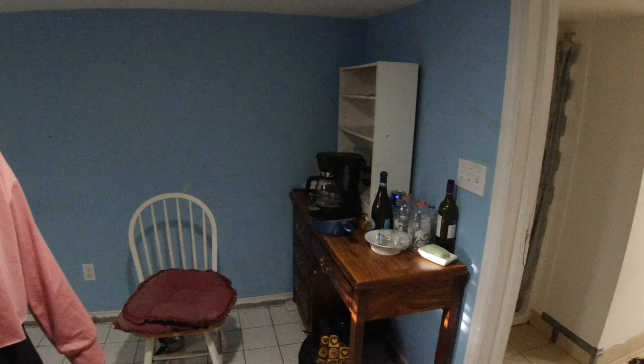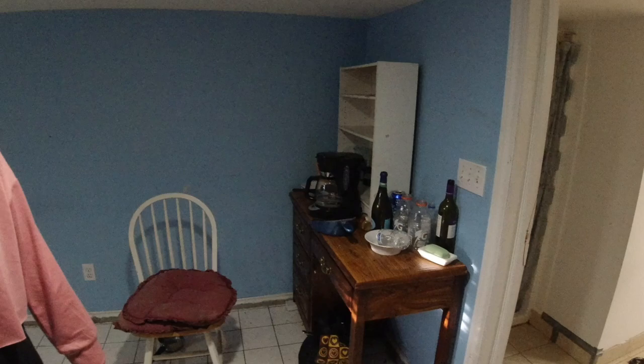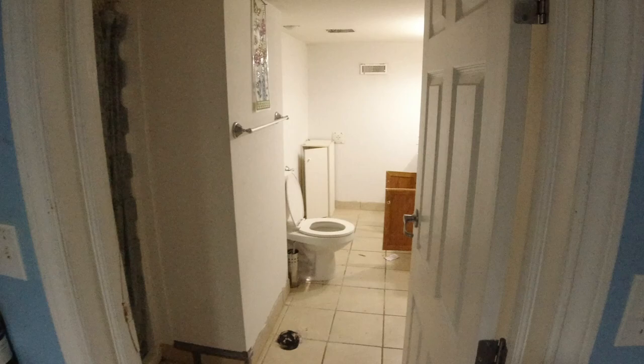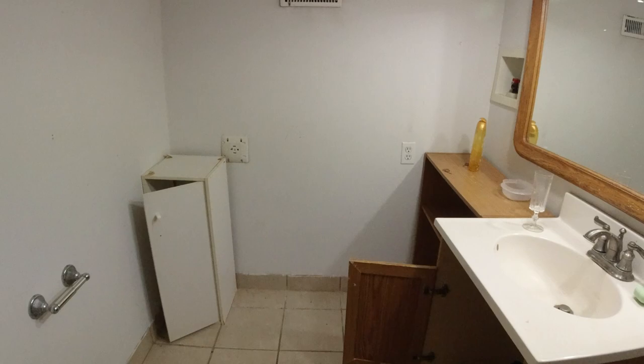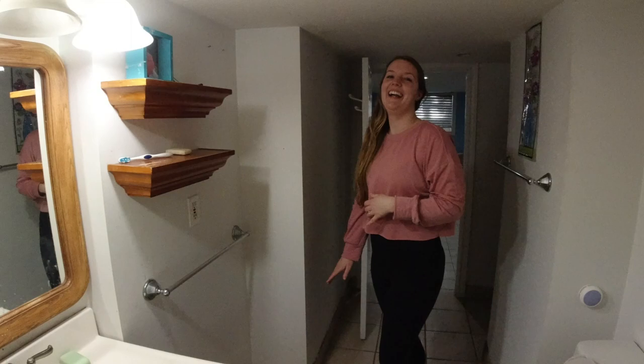I don't know what was going on down here — a renter maybe? Possibly. Only a coffee machine, so who knows. The bathroom down here is a good size — not very tall though. If you're a tall person, this might be a pain in the neck. Literally. Good-sized shower — well, we're small people, we're not very tall, so for us it would work good. Good-sized shower for a hobbit.